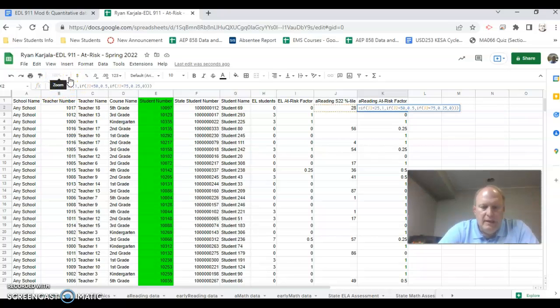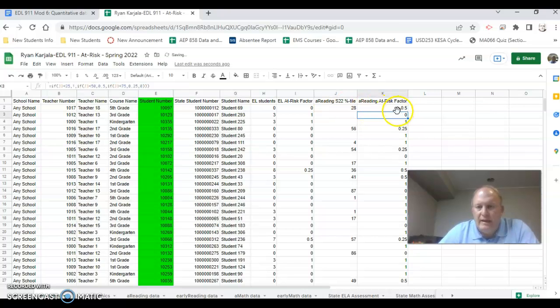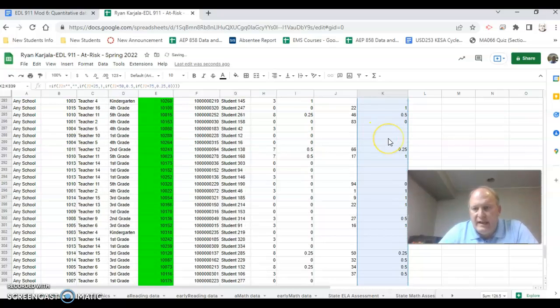So we're going to say if J2 equals blank, then we're going to give a blank value. Or we could say it's a 0. It's either way. I'm going to say a blank because there's no score. I'm going to run my if-then statement. So now let's try that. See if that cleans this up a little bit. Because again, we're getting a blank here and it says it's a 1. We want that to be a 0 or another blank because they had no score. So let's do that, clean it up.